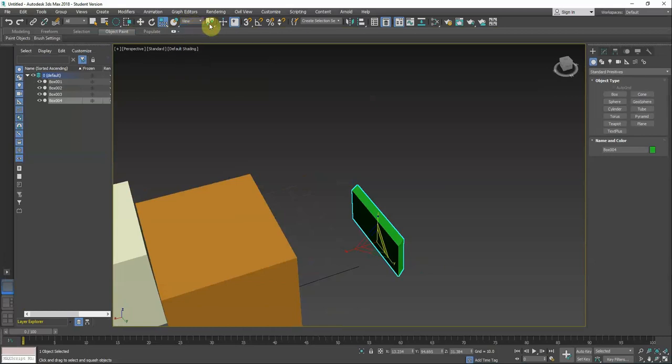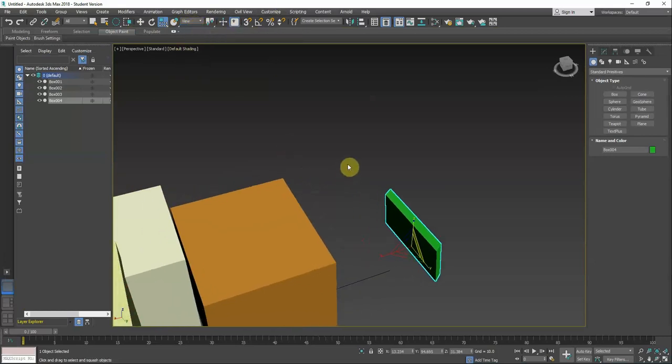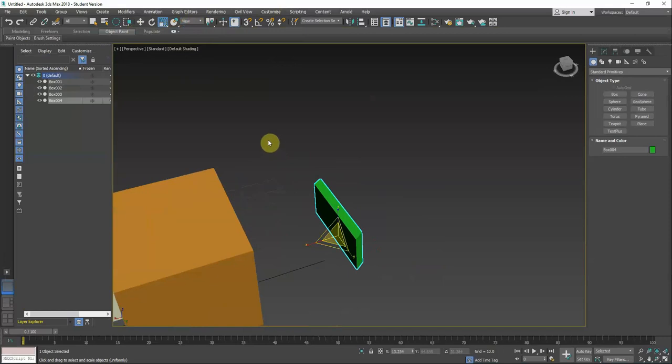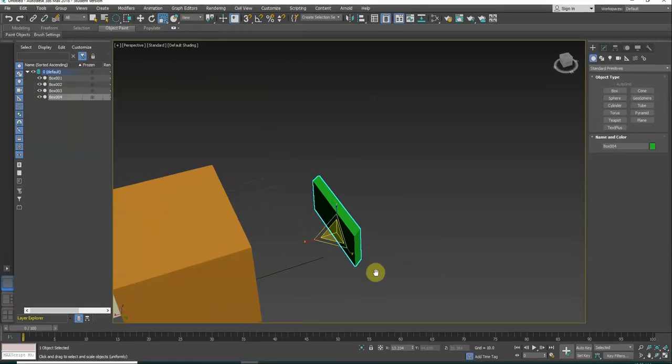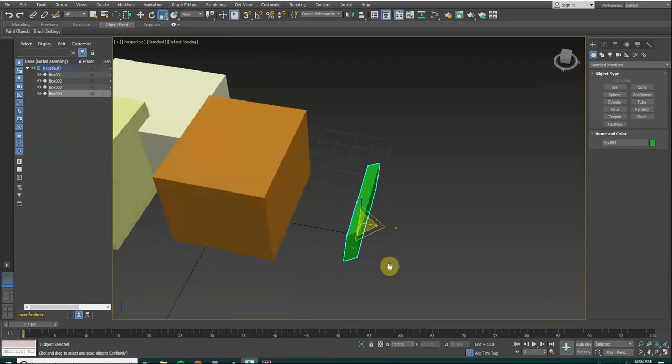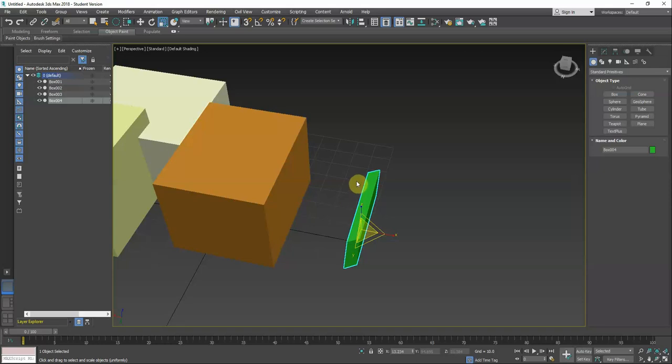So those are the main ways you're going to be changing and manipulating objects, at least their placement and size. There's a few other options here, like snap toggles, mirroring, and having things be aligned.